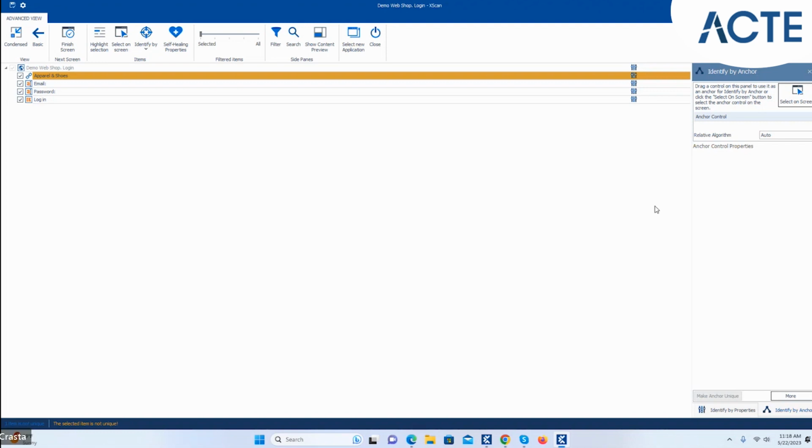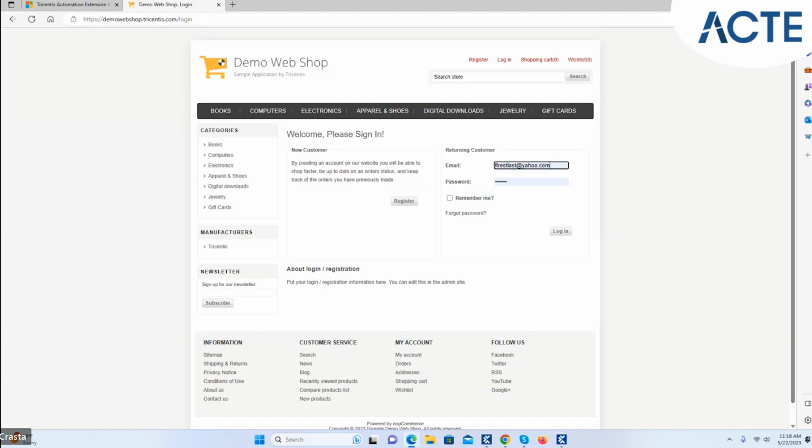So minimize this page once. In order to define what control would be used as the anchor control, normally it's better to go with the control which is nearby to the target control. So in identifying by the anchor method, Tosca will use the shortest path method. I guess you may get to know that shortest path method.